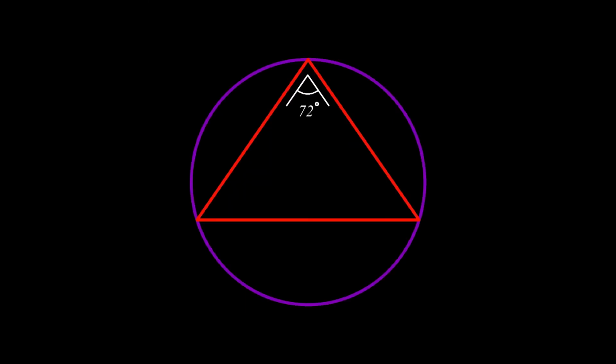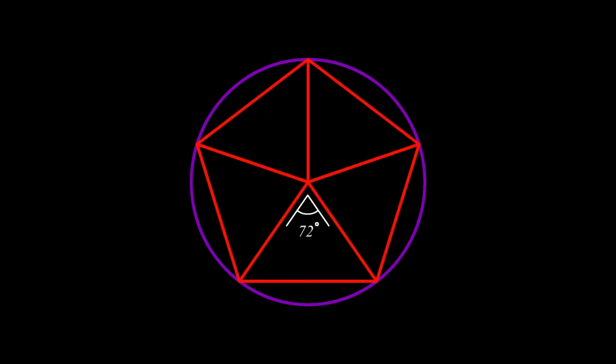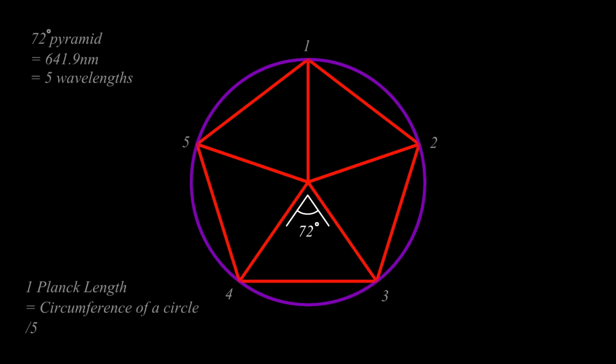Now moving on to the 72-degree system, the circumference of the circle being the Planck length. And here we see the angle of this pyramid and what it looks like also. So this is a 72 degrees pyramid. Then, if we stack this pyramid around the circumference of the circle with the center apex being at the center of the circle, we see that the perfect and minimum wave number automatically equals 5 because there's 5 perfect stackings. In other words, 72 degrees times 5 equals 360 degrees. And that equals 5 wavelengths in number.